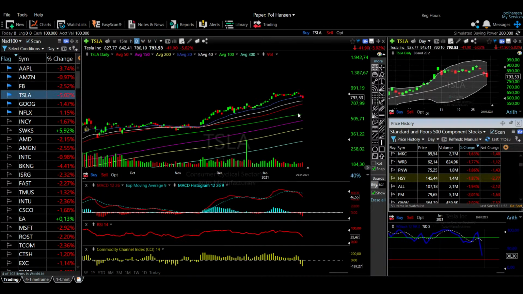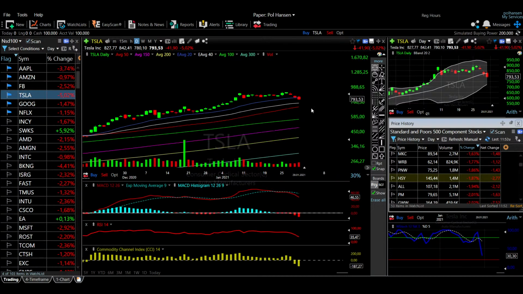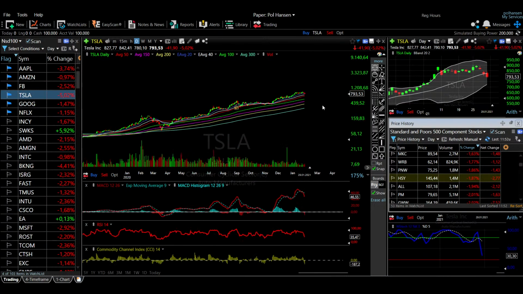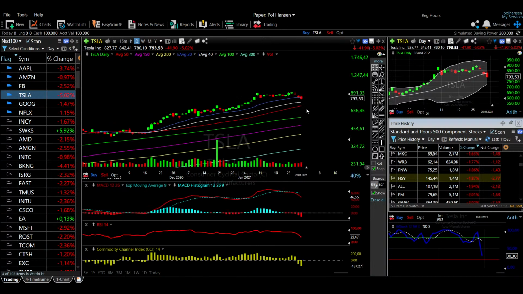Next is Tesla. Tesla at the moment is never cheap, but considering that it just continues to trend upwards, every single pullback similar to this is basically a buying opportunity for Tesla. Technical indicators are looking dreadful, but we are really low in the RSI. So RSI is at 35 for Tesla, and we have actually been that low in the RSI for, I don't know, a very, very, very long time.